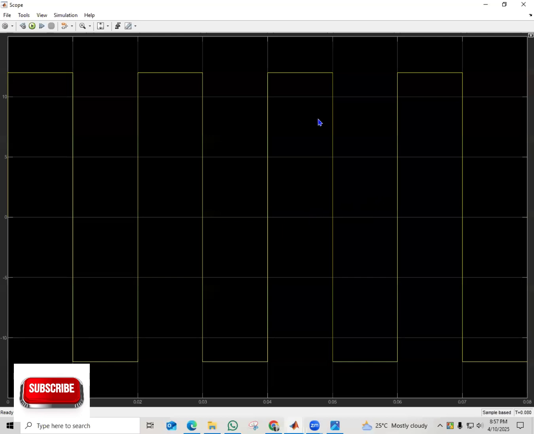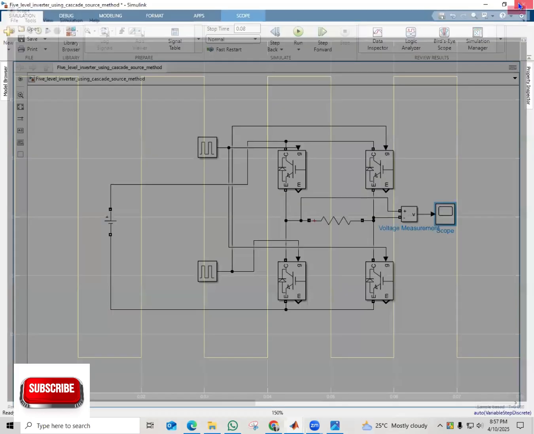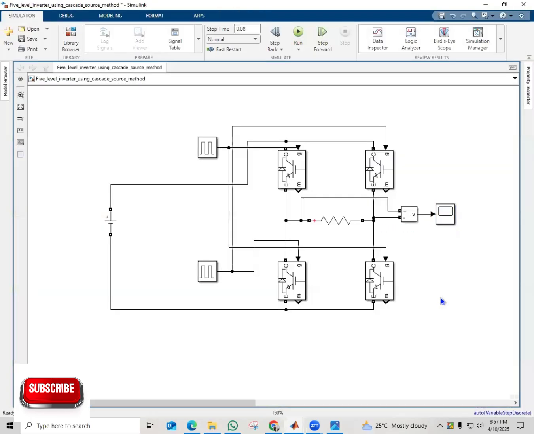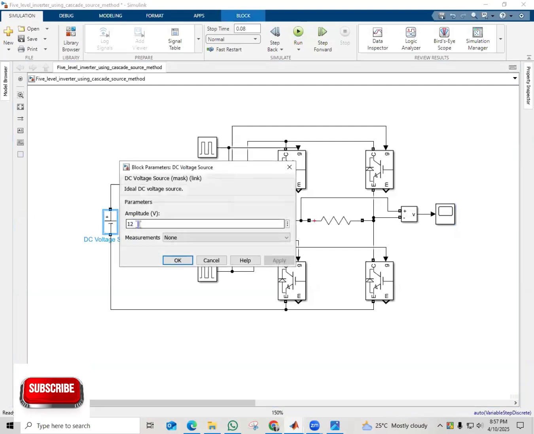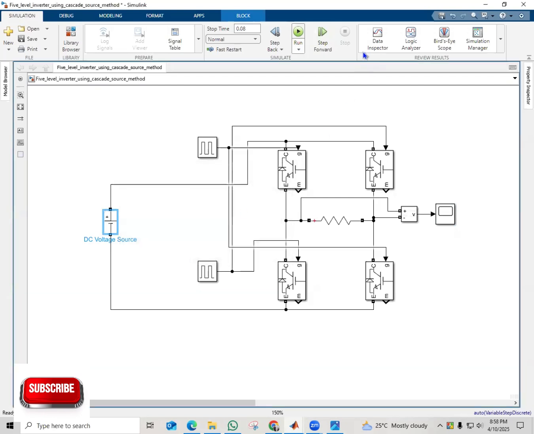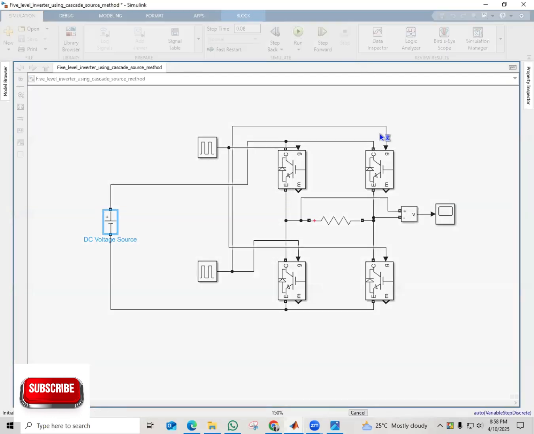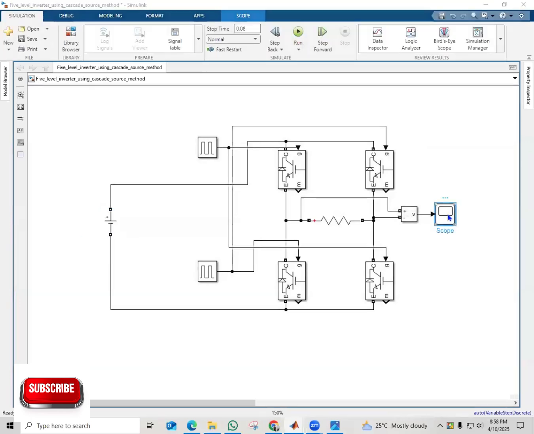This is the first and basic level inverter. From here we can also generate 3 level, 5 level, 7 level, 9 level, and other inverters. This is the basic property here. So just remember the circuit diagram. If we change the voltage level here to 10 volt, then it will give us the oscillating voltage from 10 to minus 10 volt.